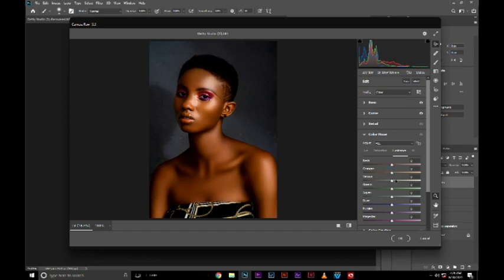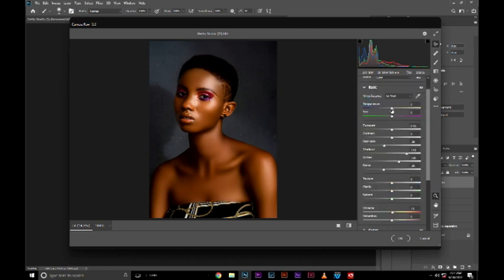No, I don't need that. Yellows, no, and that is all. So what I'll do next is come to the white balance and see the temperature.